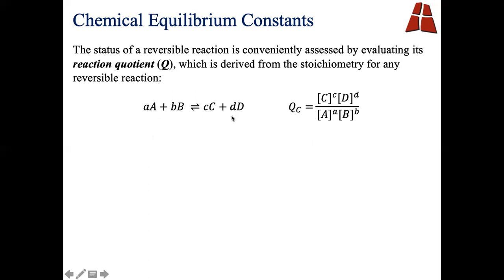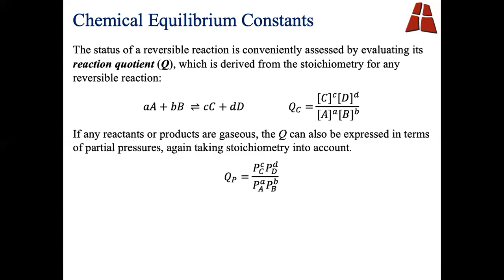And then the lowercase letters representing their stoichiometric coefficients, we would define our reaction quotient as products over reactants raised to the stoichiometric coefficients. And so again, those lowercase letters are just our stoichiometry in front of our products or reactants. One of the mantras that I'm going to say a lot for this chapter and all of next unit is products over reactants. And so that is how we define Q, as well as another term that we'll get to in a moment here called K.